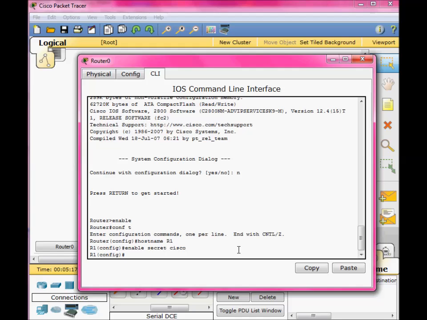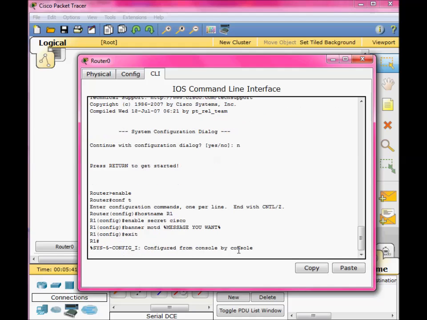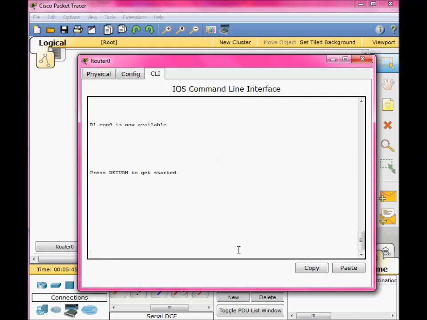And now we will be using command banner MOTD, then the message you want. And this is the command that you entered a while ago.